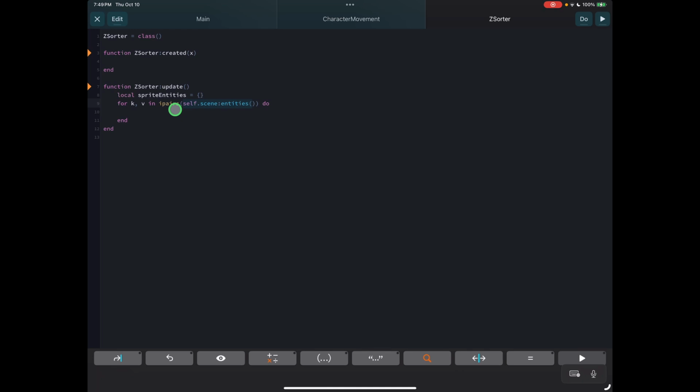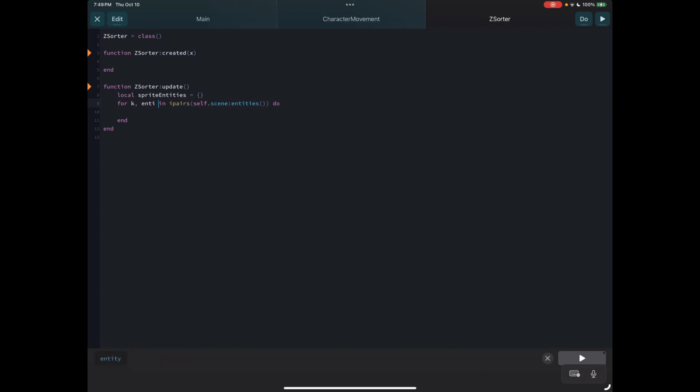What it does is it gets the whole list of everything and allows us to split it apart into what order it is in the list. So if it's number 1, number 2, that's K, and the value of the list, which is the entity itself. We're going to change it to something reasonable, like int. I can't say entity, because there's already a keyword for that, so we'll just leave it as int.